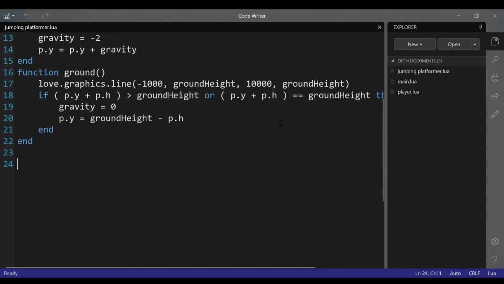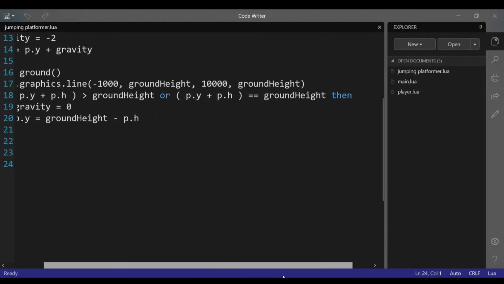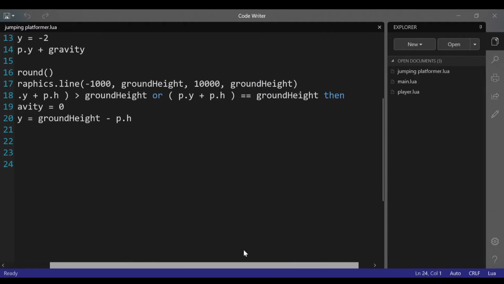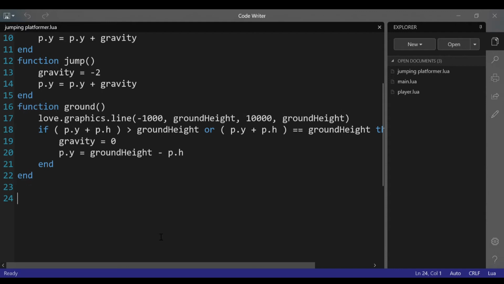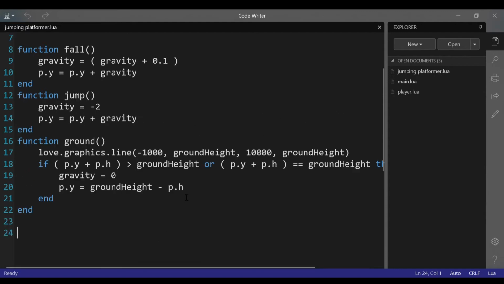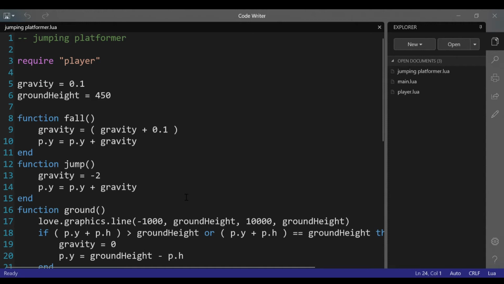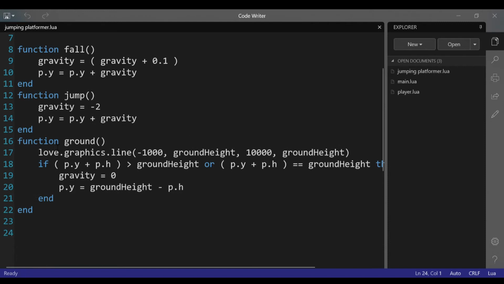So I think I should do something like limit the player to jump very much. So let's go ahead and write something in function jump. We will be making some conditions, I guess.